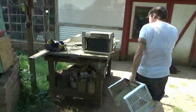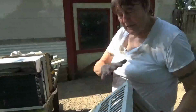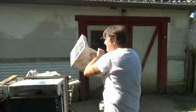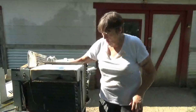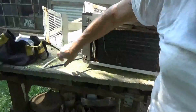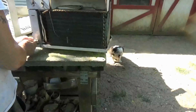All right, so now I'm going to go away because what I'm going to do now is clean all this up, vacuum this out, which you don't want to listen to, do you? No, not really. I'm going to vacuum the rest of it out and clean it up as good as I can, try to screw it back together, fix this thing that I tore completely out. And I'll have to figure out how to get it back into place.